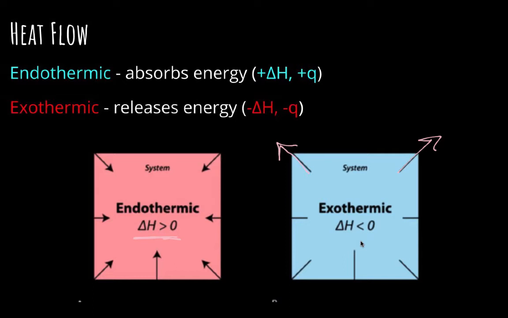So that's why this is showing this as blue, because the system is losing heat to the surroundings. So in that case, that's a system that releases energy. So energy is being released, so we would use a negative delta H or a negative Q to show that that energy is being given off. In simple terms, an endothermic reaction tends to feel cold, if the temperature change is big enough, whereas an exothermic reaction will feel hot because it's releasing heat.